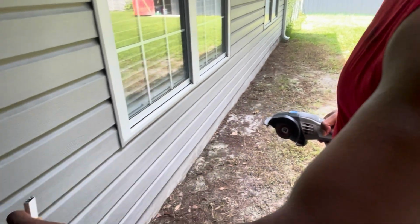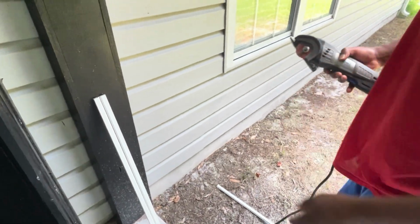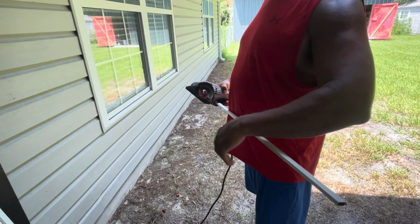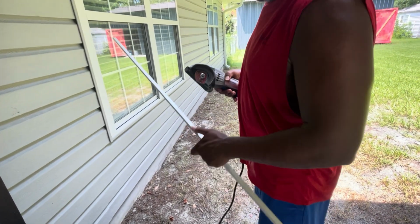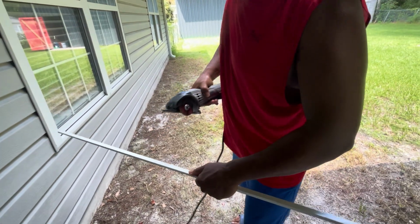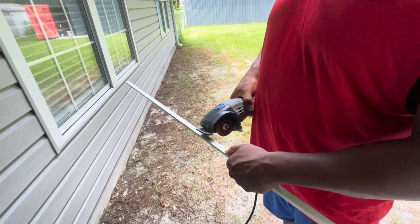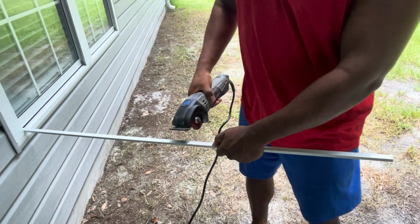Like butter. That's two. Those are my bottom, the horizontal ones. Now this is the vertical ones. I'm sure y'all can see. You see how this stuff is cutting so easy, right? Opposed to me with the shears, straight, or with the hacksaw. Nah, with this here, nice and easy. Safety first, and don't get it so close to your fingers. Matter of fact, let's go over here. Stop it from falling so easy.